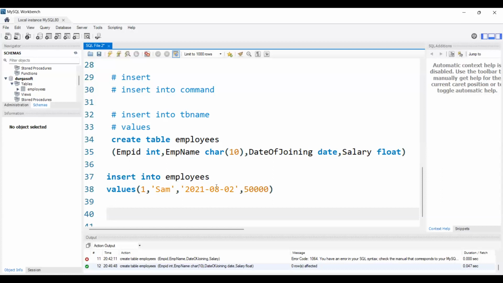For date, as you see, I gave dates in the form of quotes. I gave name also inside the quotes. And date should be in such a format that inside the quotes, you need to use YYYY-MM-DD. First, you need to give year, next month, next date. You should follow this format only. Okay. And this is one row. To create another row, I can just simply put a comma and give other details. Okay, like comma.